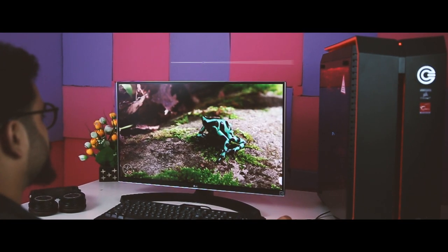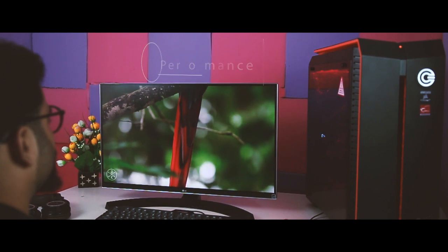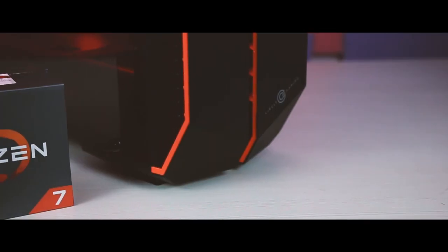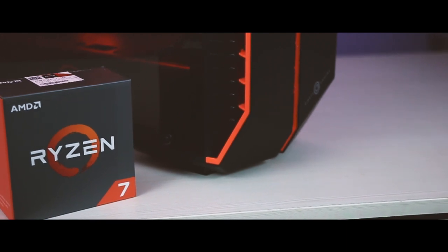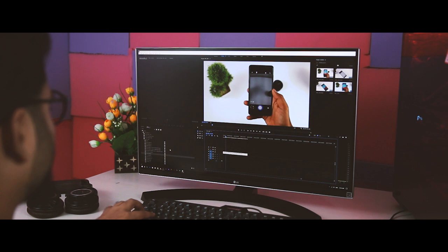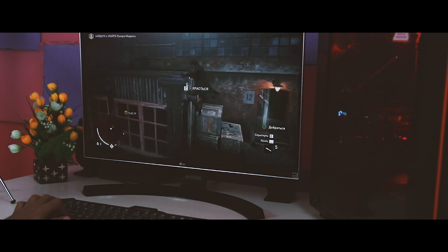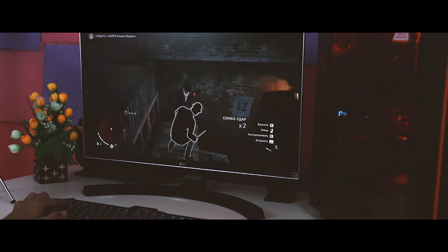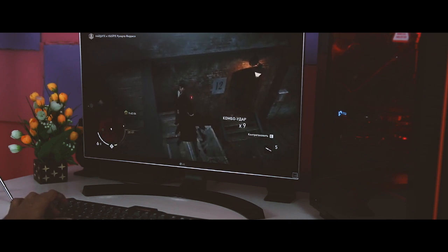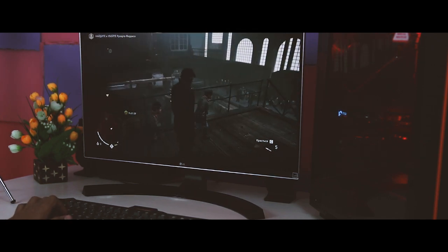Now let's talk about real-world performance. I built this PC one week ago and have been testing it since. For workstation use it easily handles rendering, streaming, and other multi-threaded tasks — as a YouTube content creator I use it for rendering videos and animations and I'm really satisfied. At maximum settings it can render a 5-minute 1080p video with effects applied in just 6 minutes. For gaming I tested Assassin's Creed Syndicate at 2560x1440 resolution on high graphics presets, and it was easily hitting 35–40 fps at max settings. I'll do a full gaming review in the coming weeks.